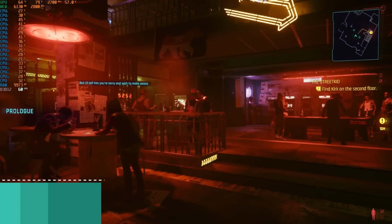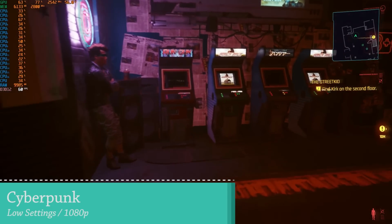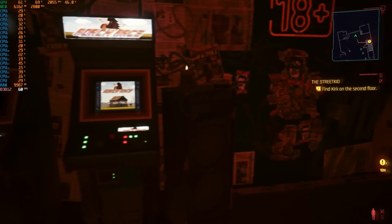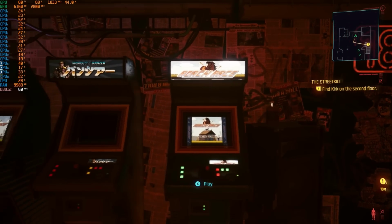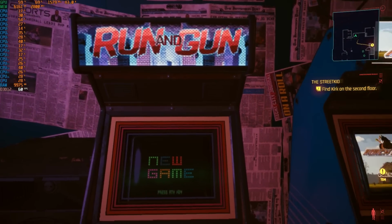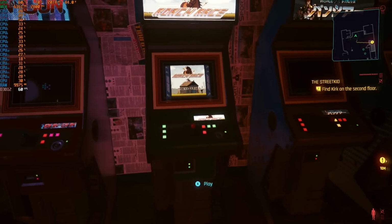The first game I wanted to check out is Cyberpunk, a very demanding game. Now I've noticed it has been optimized quite well, and on a mini PC it's even a freaking miracle that we can get it running at 60 FPS. I did need to lower every single graphics setting to low, so that is something you need to take into consideration, but it still looks pretty damn great on this.